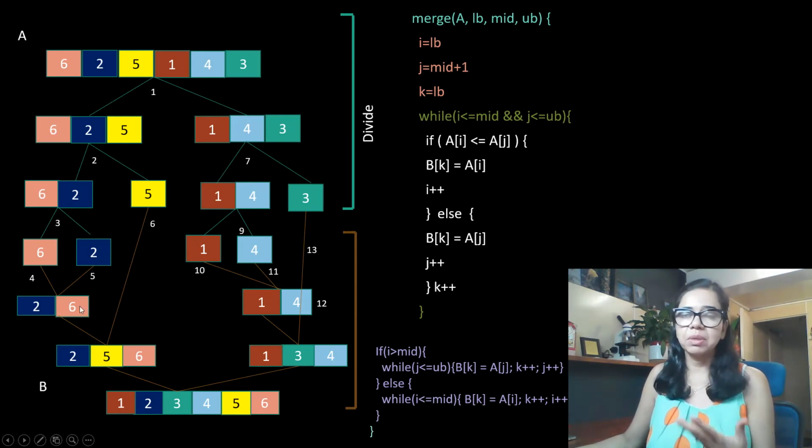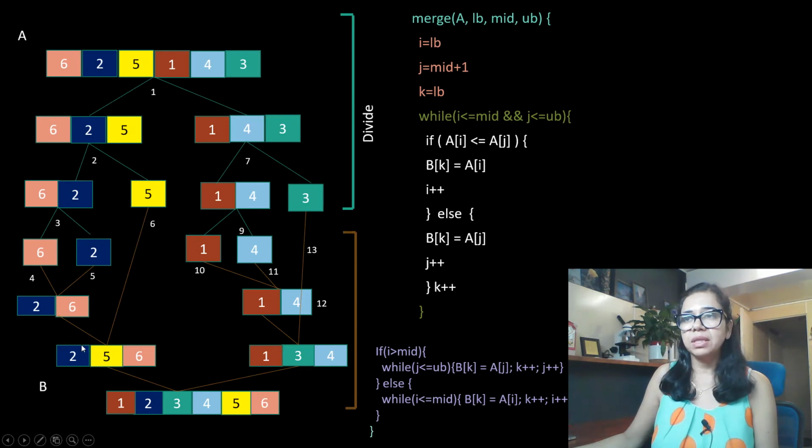So if you remember, it's the same condition that we followed earlier in that demo video. And then with 2 and 6, we will merge the third single element, which is 5. And again, we will compare each element and then put them in the order. So we get 5 and 6 as an ordered sublist from the left-hand side of this tree. So we apply the same algorithm on the right-hand side. So we have 1, 4, and 3. So we will first merge 1 and 4 together and then merge 3 in. Okay, so in this manner, we obtain these two sorted sublists from the two sides of the tree.